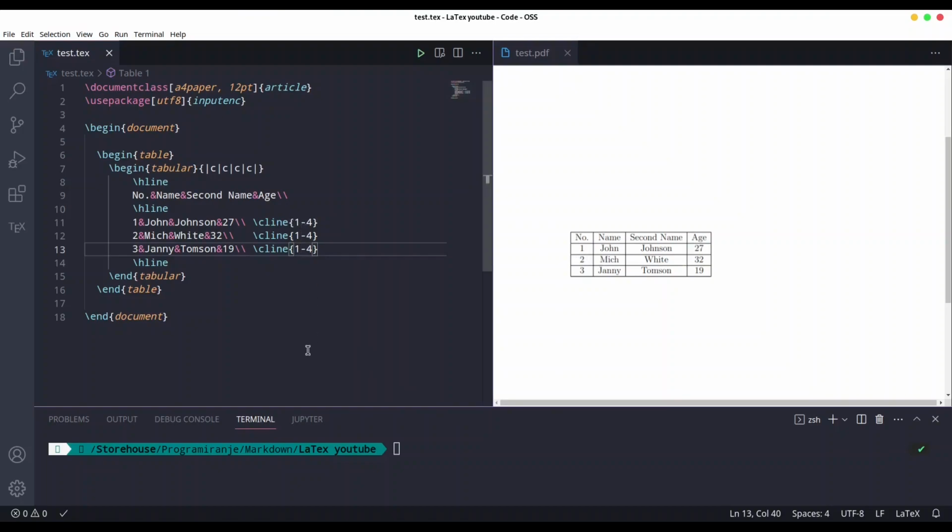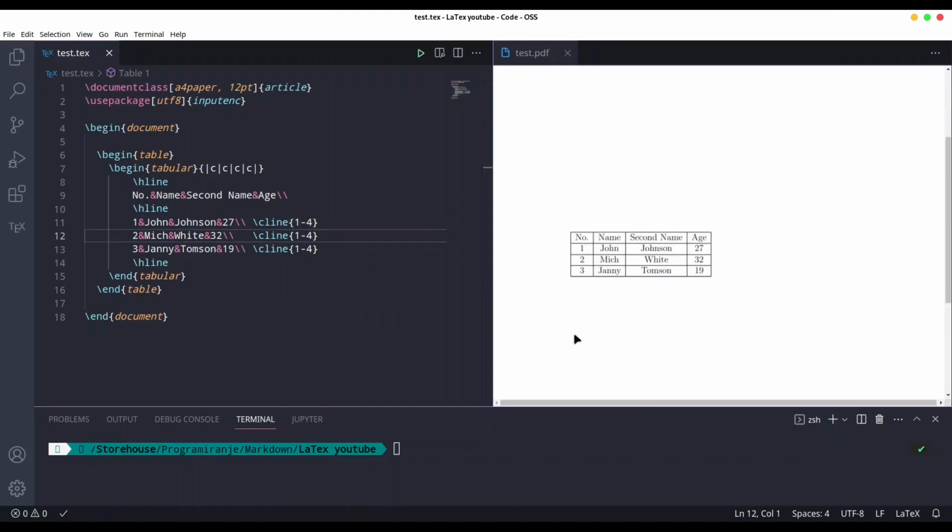So what does this actually mean? The command \cline creates an actual horizontal line in between our rows. But what this argument means is that we are going to spread that horizontal line from our first column up to our fourth column. And we could do something like this. Let's say from our second to fourth, if I save this, you see, in between our first and second row, we don't have this horizontal line. And I'm going to get everything as it was.